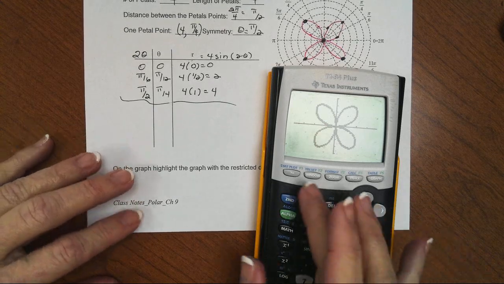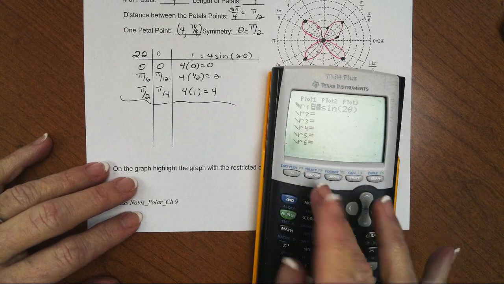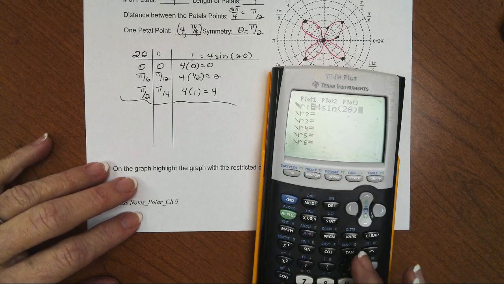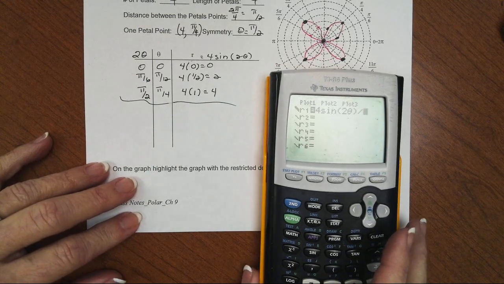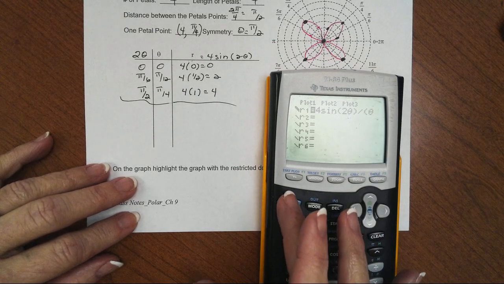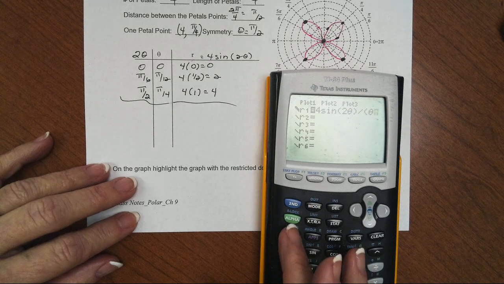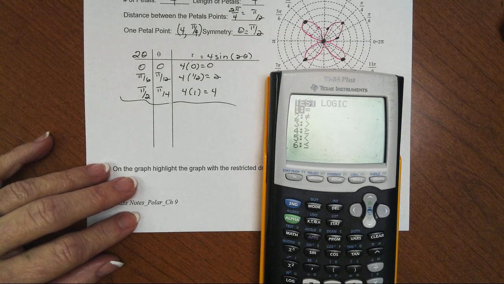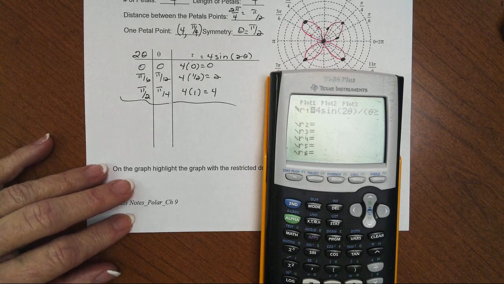And I forgot to put the restrictions on it, so let's come back and put the restrictions. So we're going to put a division sign, and then parentheses, and then we're going to type in theta has to be greater than or equal to. We're going to use second math, number 4.